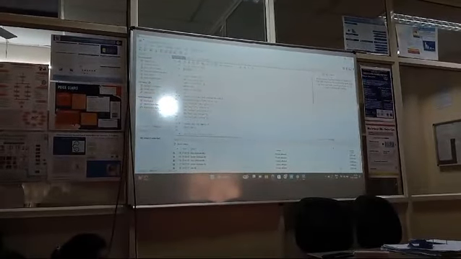For creating the table, the syntax is create table, and here the name of the table is student, and we have 4 columns here: ID, name, marks, and city. ID is int and its primary key, name varchar, marks int, and city character.